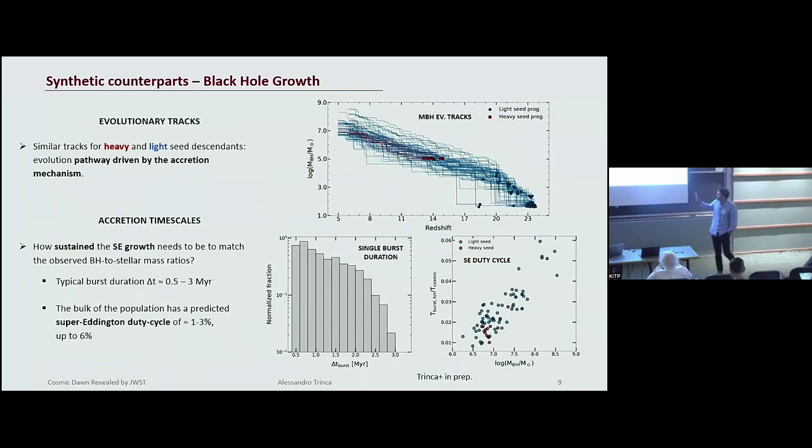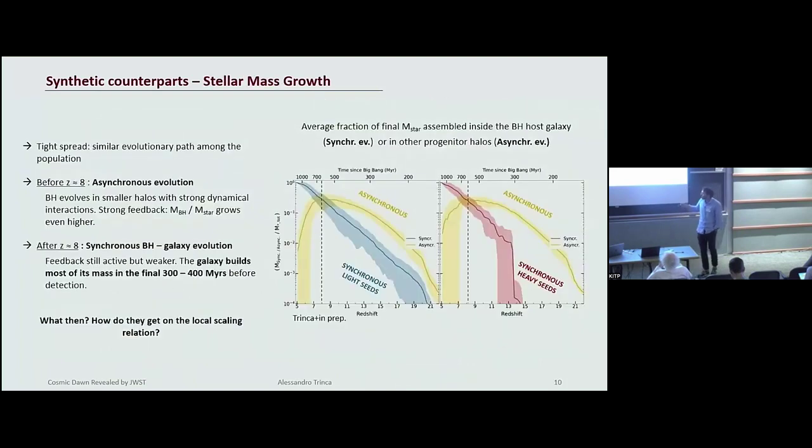So this is what concerns the evolution of the black hole, but what about the building up of the stellar mass in these systems? Well, what we can do is to try to understand how much the black hole co-evolves with the stellar mass of this system. And so track the fraction of the overall stellar mass which has been assembled in the same galaxy where the black hole was evolving during cosmic times. And you can see, basically dividing the evolution into a synchronous evolution and an asynchronous evolution between the black hole and the bulk of the stellar mass.